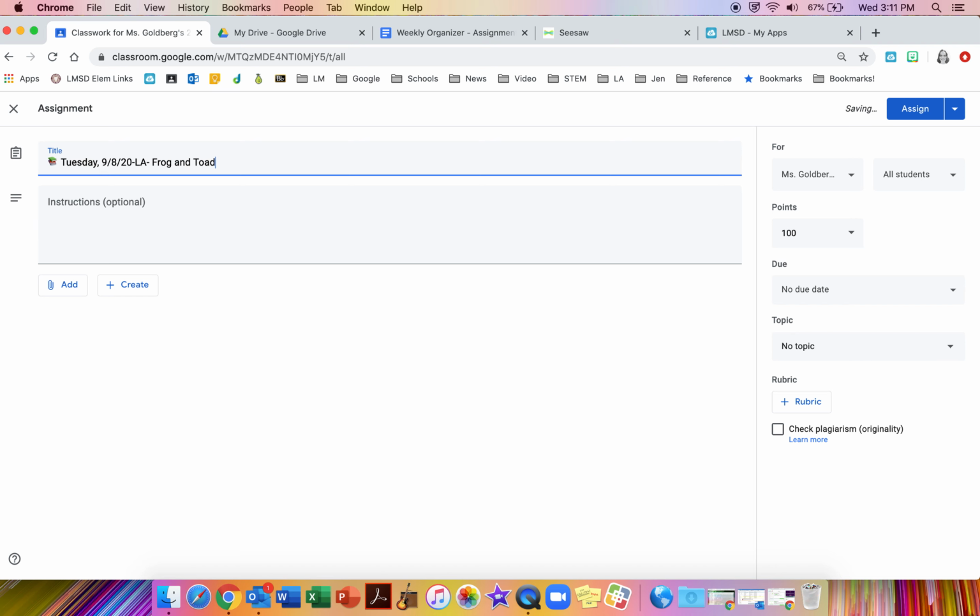So this is going to be a Frog and Toad activity. The reason why it's important to include a lot of information here is if you simply put the date, that's great and students will be able to find it. But for you, if you wanted to reuse this post in a following year or in a different class, you wouldn't know what the assignment actually was if it just had the date. If you wanted to share this with a colleague as well, without the actual content like Frog and Toad, you don't know what the lesson includes. So it's helpful to use this format for all of your assignments so that you can find that, and so that your students can also know exactly what's going to be in there.